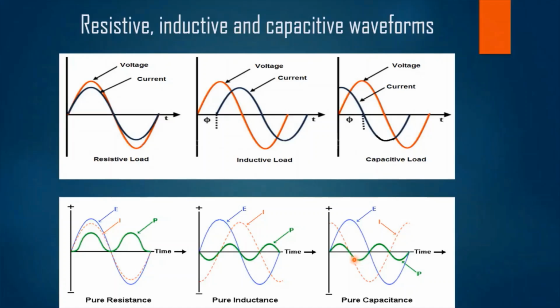So our aim when we say that we want to correct the power factor is to minimize this negative waveform over here as much as possible, to reach unity, or to reach, for example, 0.95, 0.96. As much as we can, we try to improve our power factor so we minimize this amount of negative reactive power.